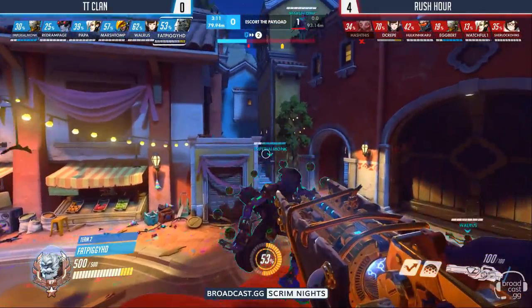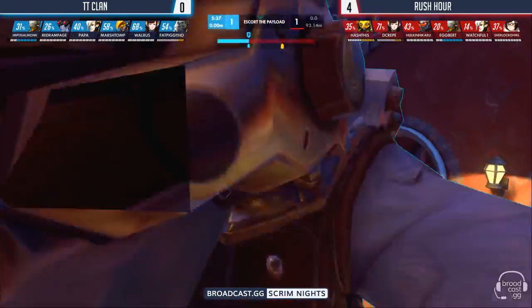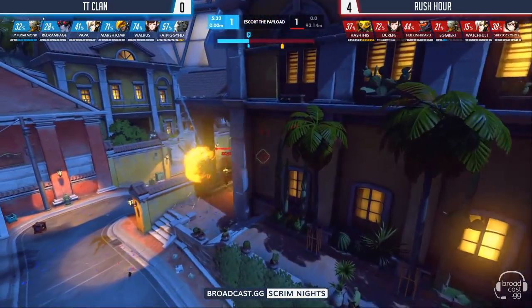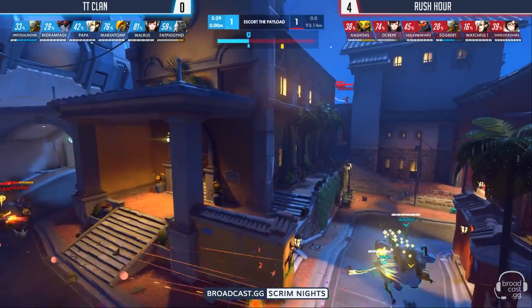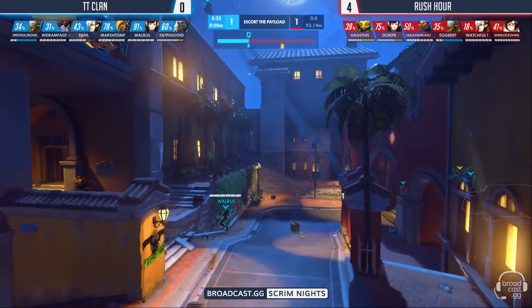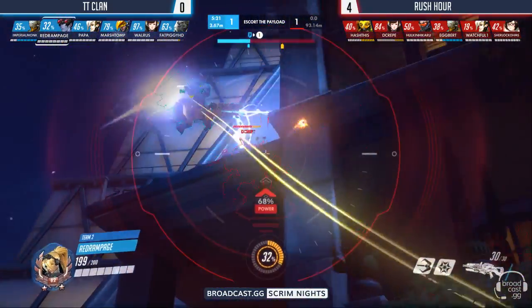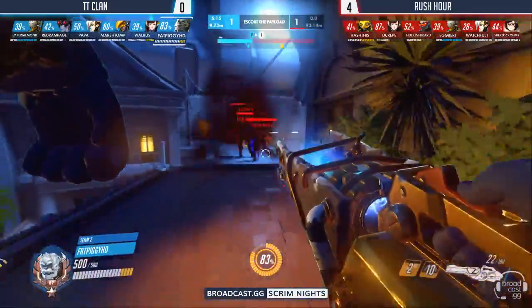TT Clan without stopping shows just how powerful Pharah is in dive. Marshtomp able to coordinate so well with Fat Piggy there, attacking the same targets, and Marshtomp with that early pick solo onto Watchful, just able to steamroll. If you don't have your Mercy, you're not getting that res, you're not getting that healing. Marshtomp really doing an excellent job coordinating with his main tank player as TT Clan looks to leverage that onto the second point.